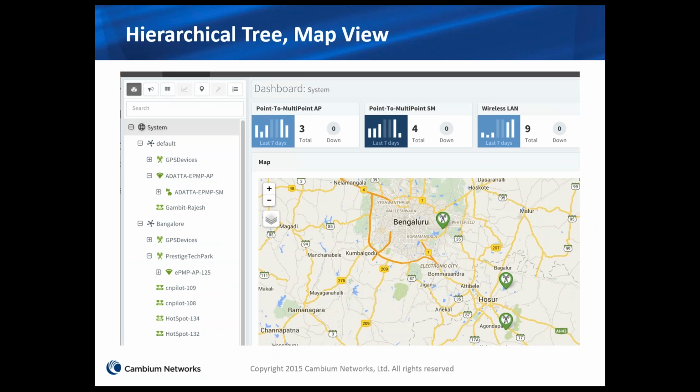Okay, once you log into the management system, you see you have a device tree on the left and a content pane on the right. Right now we happen to be in the monitoring view. The nice thing about the tree is that devices have parent-child relationships automatically determined. But as a user, you can create networks to break your system into chunks as how you think of your system, and you can also create towers. What we imagine customers doing is placing something like an ePMP access point or point-to-point device on the tower.